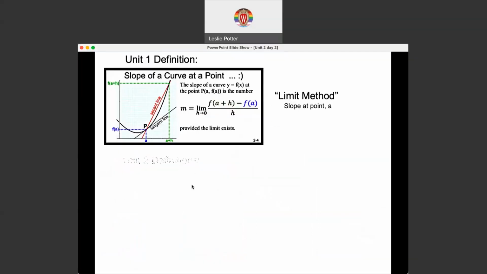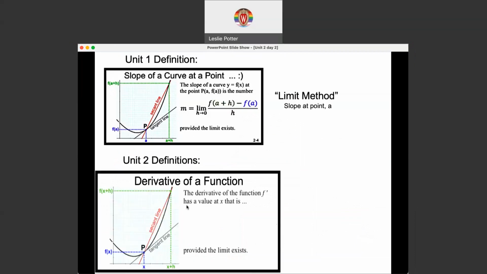So this is our limit method. Our current definition is the derivative of a function, right? We know that when we say slope, we mean derivative, and we're talking about a tangent line, because we've taken the limit method here. So now, it's subtle. We're not going to use the M designation anymore. That's algebra. We're going to use the derivative notation. We're not going to call it A anymore, because what we want to be able to do is find the derivative anywhere, and our calculator does that for us.